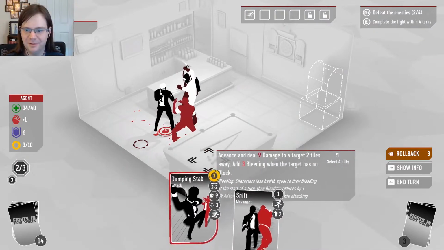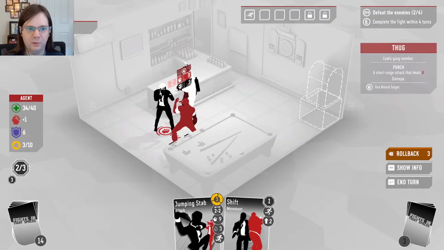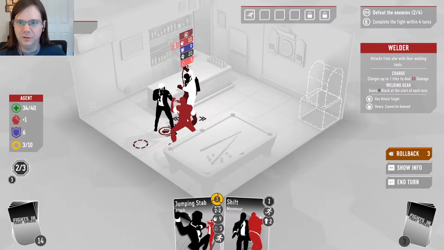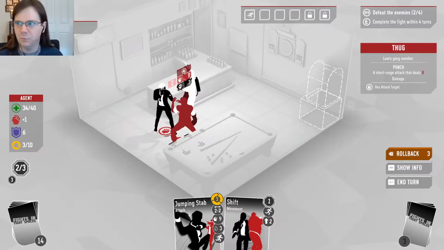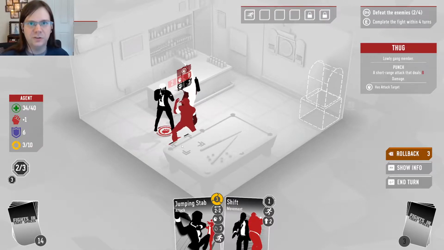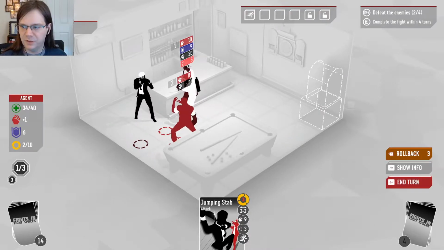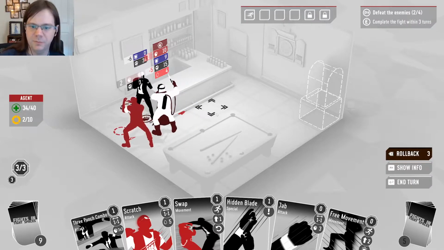And this is at range 2. So do I want to suffer some damage and get to use the jumping stab? Or do I just shift out of the way? Because you attack at range 1. I have 4 turns to finish this fight. So I'm going to be not as aggressive, and I'm just going to pull back for a second. They take the bleed and move up on me, and this one comes around.